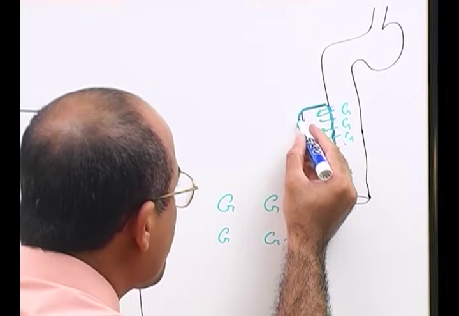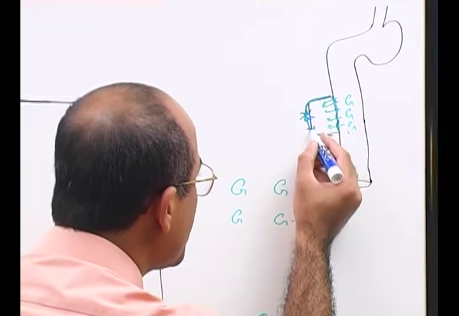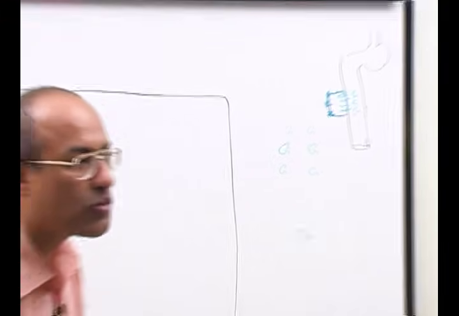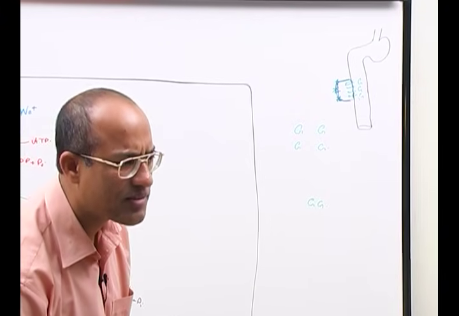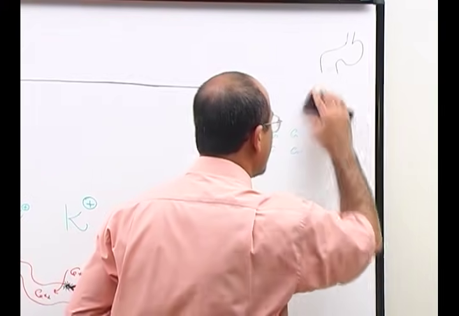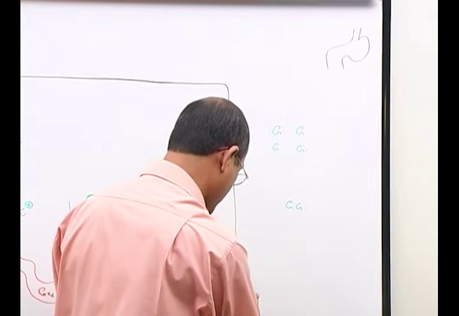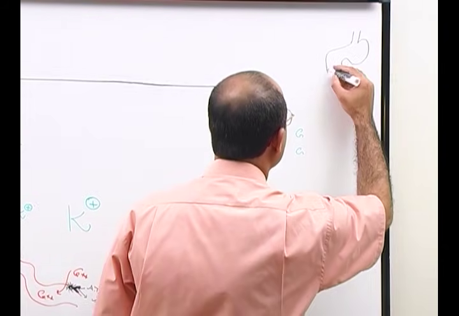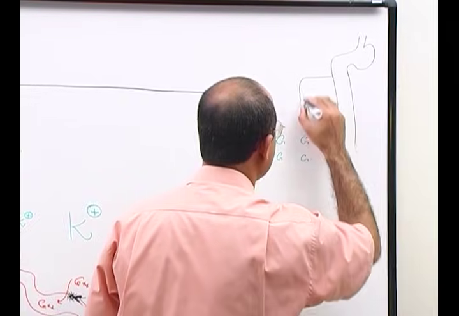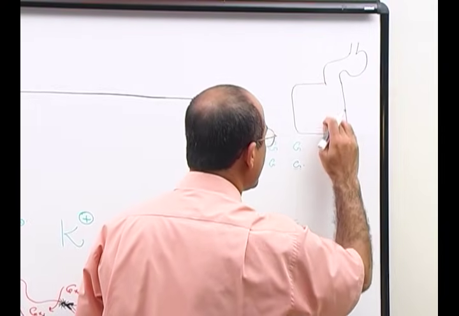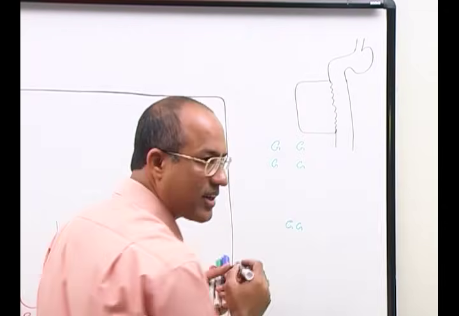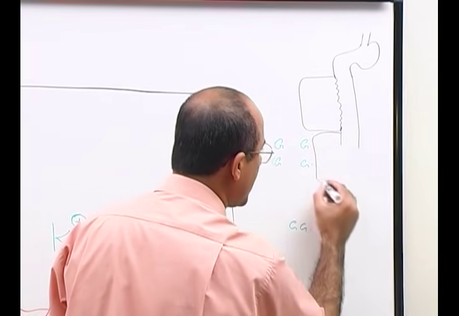Here are your friends. Who are these? Sodium, potassium, ATPases. And these are the site of what activity? Primary active transport or secondary active transport? Primary active transport. Let me make it more clear. I'm making one cell of GIT here, right? This is the luminal side and this is the basolateral side, right? Of course, there are many cells, not one cell.